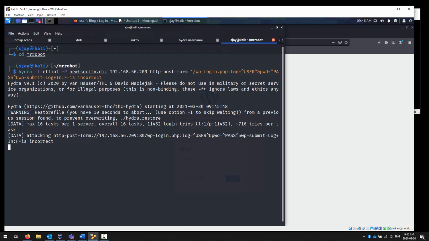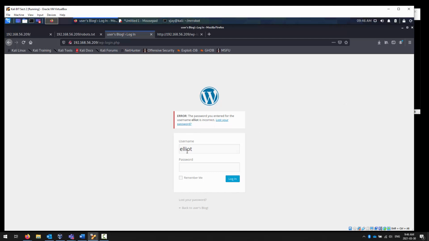By way of recap, this is one of the more nuanced things. You can use these, but you have to use them in the context of the target environment. I have to look for clues in the form that I'm using. I have gotten clear indications of a correct username versus a correct password. I can take those and I can use those.